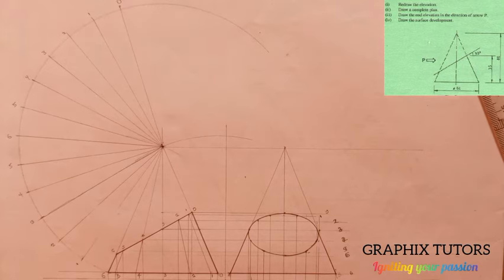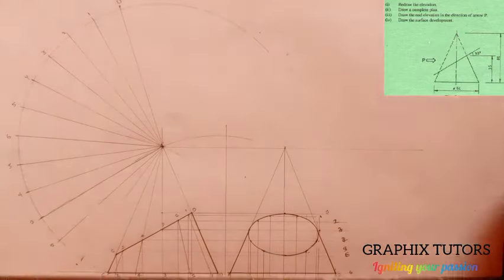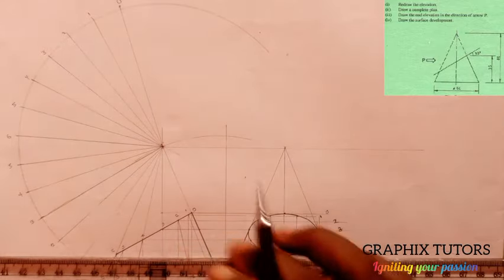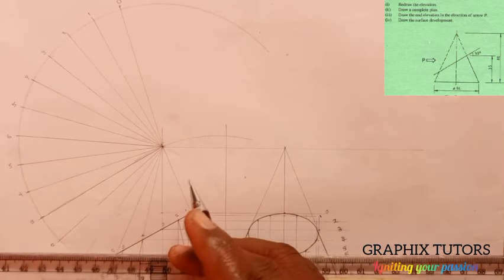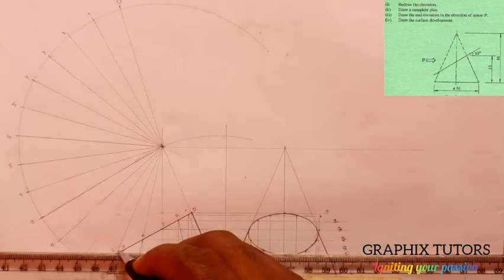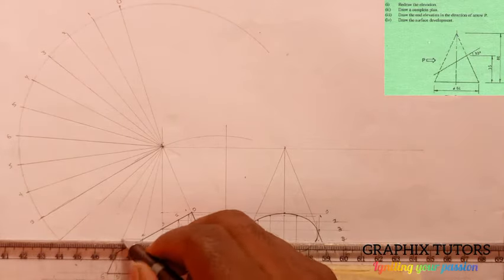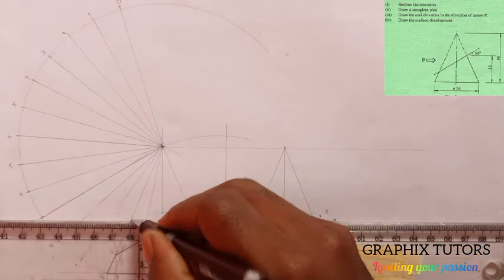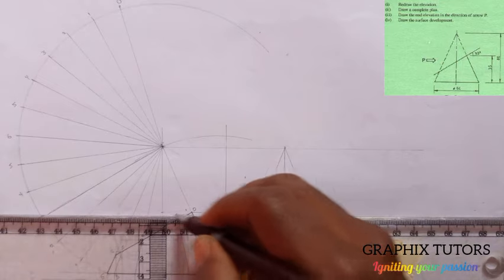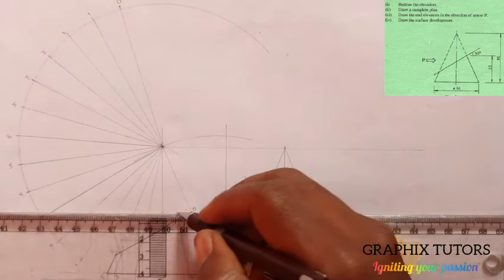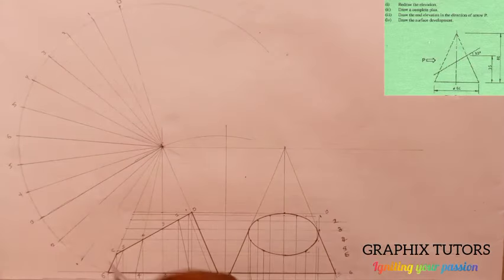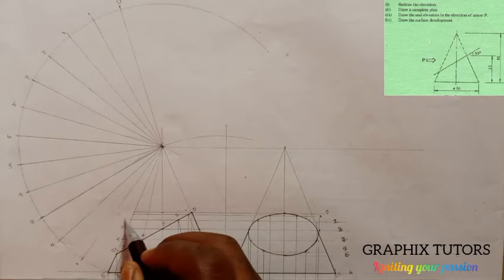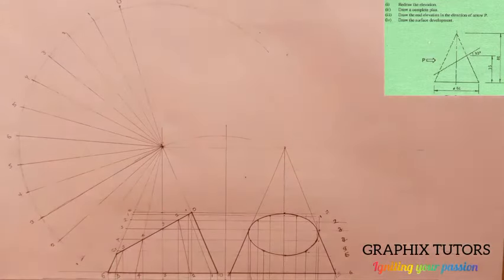Right? Now, the next thing you do is that you're going to project each of these points, starting from here, each of these points to touch the sides of the triangle. So 5 will touch here, 4 will come and touch here, 3 will come here, then 2 will come here, 1 will come here, and 0 will come touch here. So this is 6. The next one is 5. This is 4, 3, 2, 1, 0.